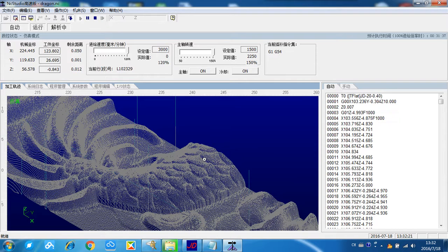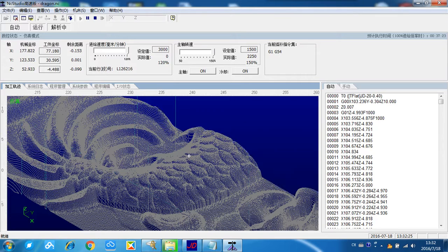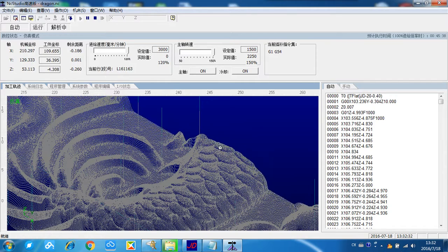The real working speed will not be like this speed, it will be much slower. So simulation is for checking.